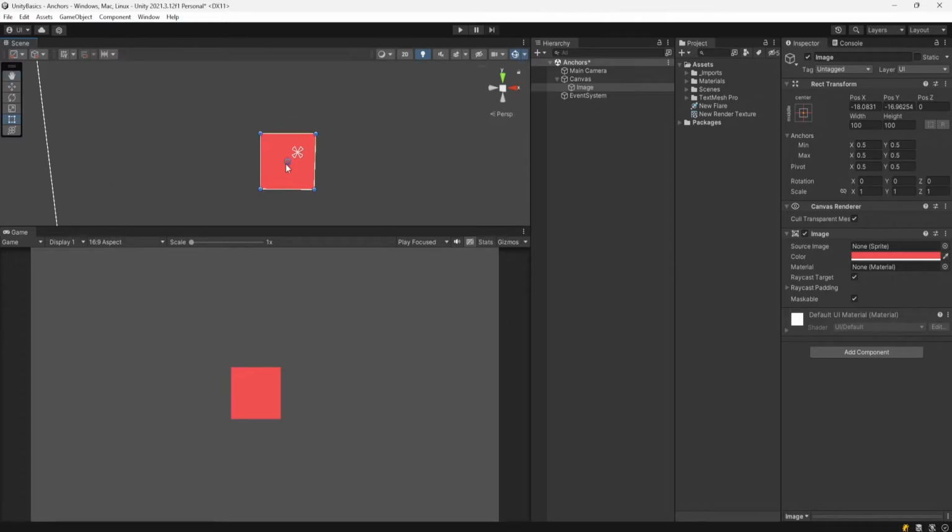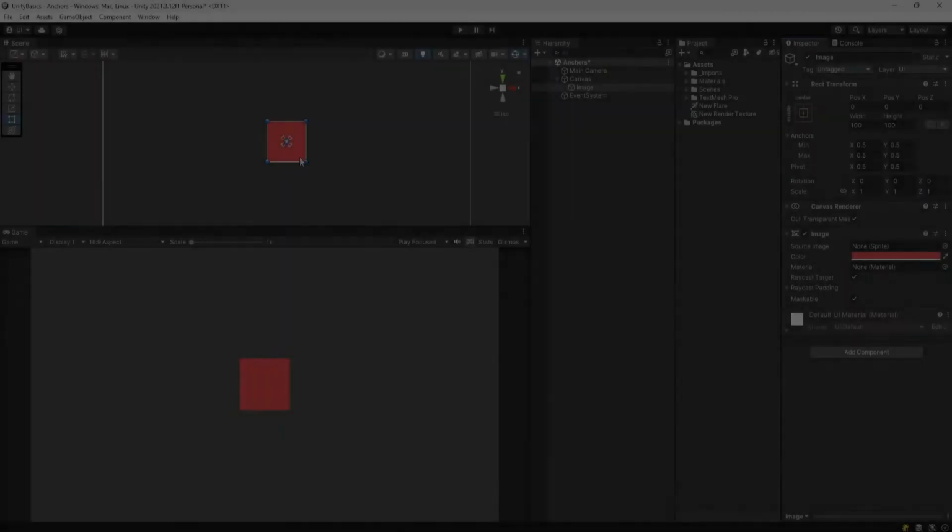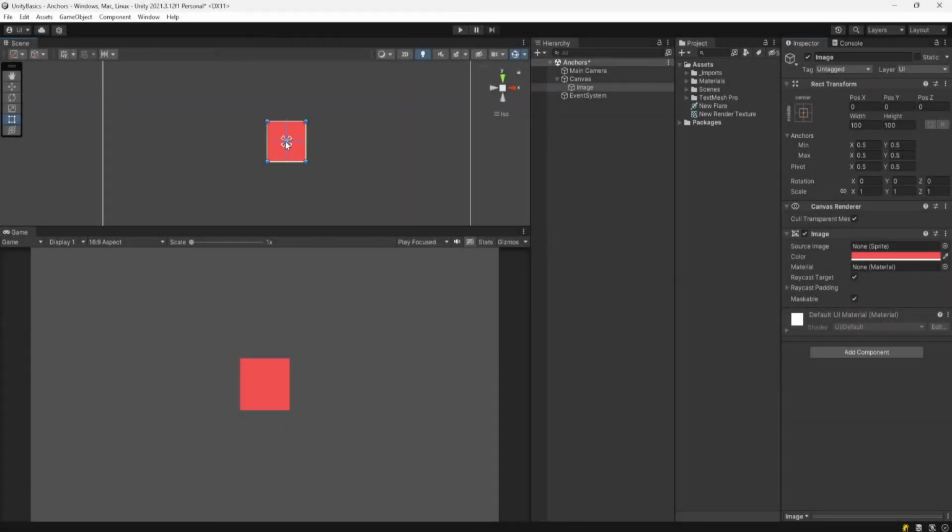This is called pivot. So what does pivot mean? This is a point around which this object will rotate or scale. If I try to rotate it, you can see it is rotating from the center, as my pivot point is there. Let me make it 0 0 position so that you can get it better, and the rotation is 0. You can change the pivot anywhere within the canvas or outside the canvas.